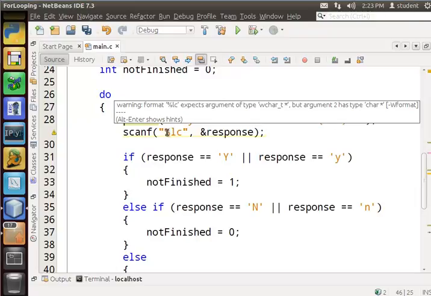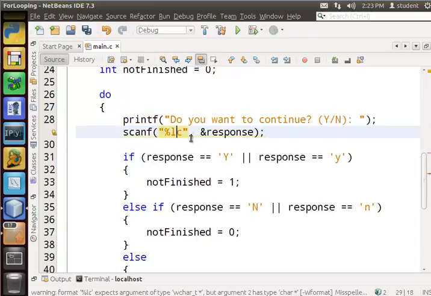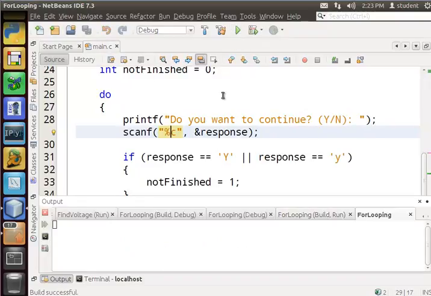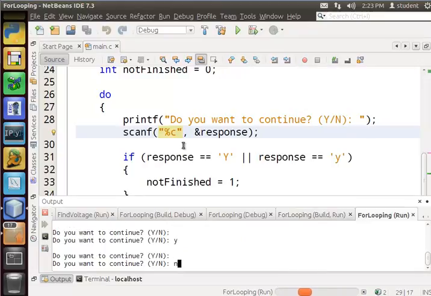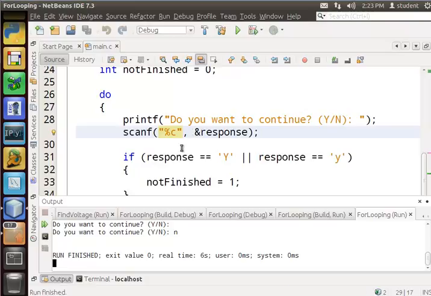Oh, we might have a problem where scanf's not getting what it expects here on the scanf. That's probably what the deal is here. I'll try this, but yeah, so that's what the deal is. It's wanting a different data type on it.